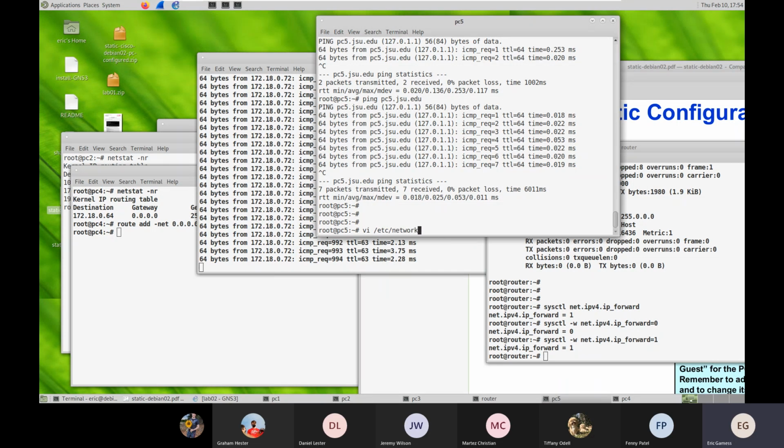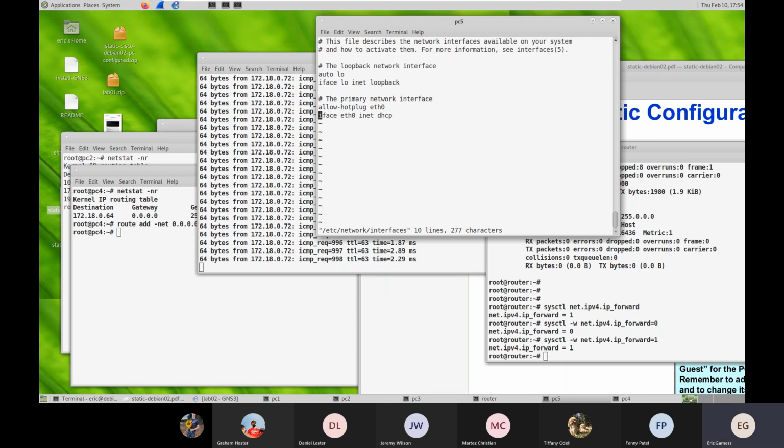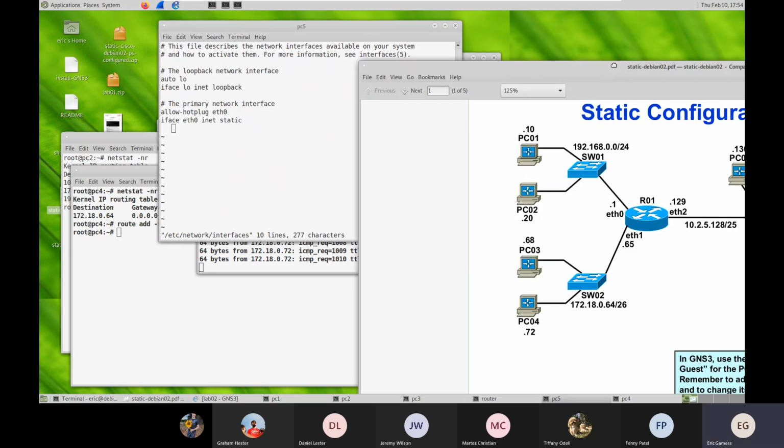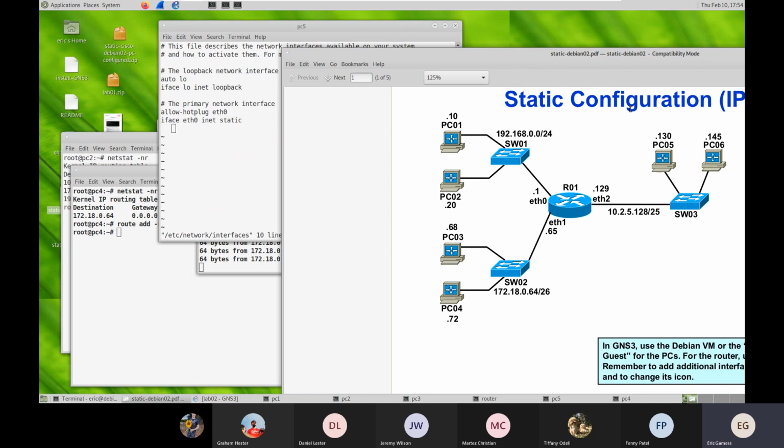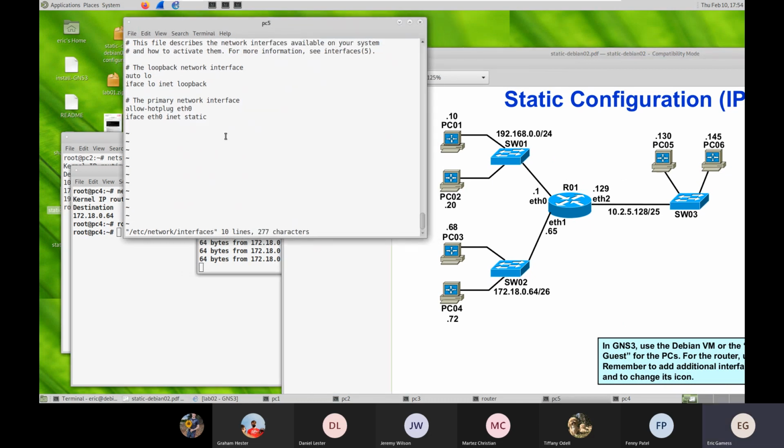So the other file that I need to change is this file. So look at what I'm going to do. Static. What should I put after that? I'm configuring PC5. Help me there. Here is the information of PC5. So what should I put?